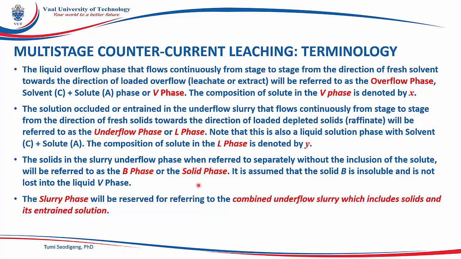The solids in the slurry underflow phase, when referred to separately without the inclusion of the solute, will be referred to as the B phase or the solid phase. It is assumed that the solid B phase is insoluble and is not lost into the liquid V phase or the liquid L phase. The slurry phase will be reserved for referring to the combined underflow slurry, which includes the solids and its entrained solution L phase.